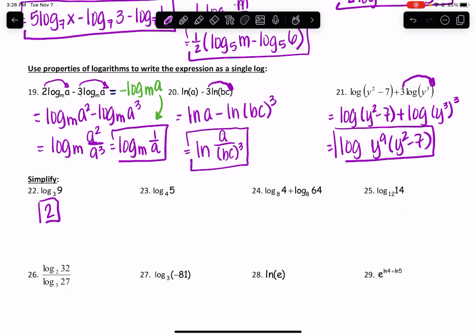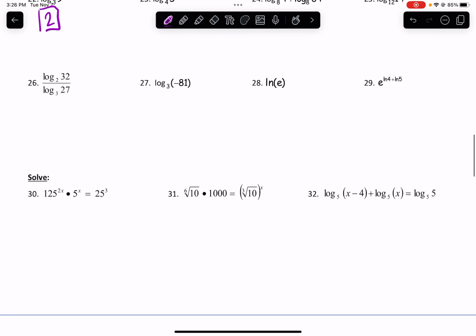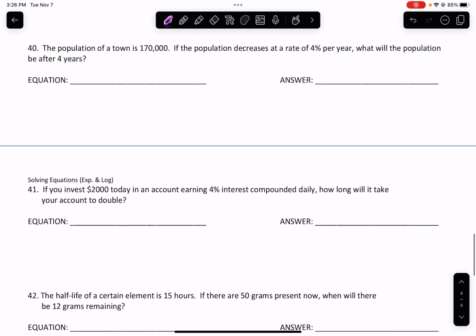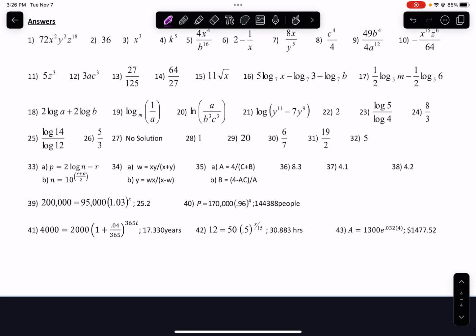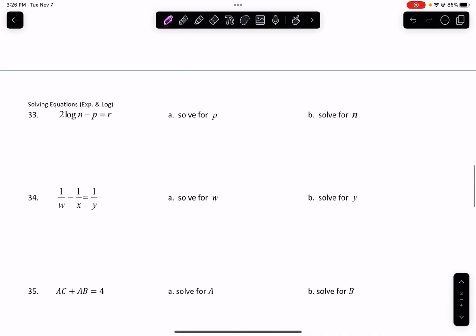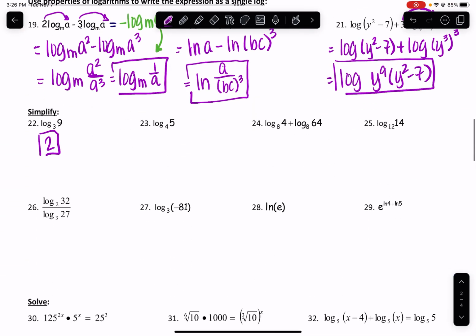So, oh, actually, let's look down at the bottom. What are they expecting? 23. Let's look down and see what the answers are. 23. Oh, change base formula. So they do want exact. So yes, let's do exact. Log of 5, because we want log of the argument, over log of 4.